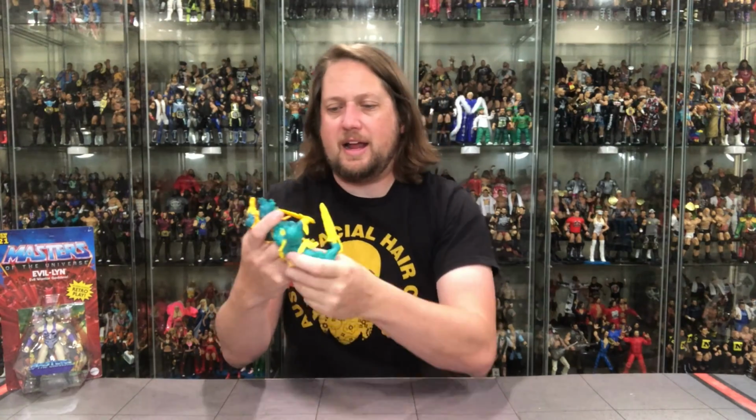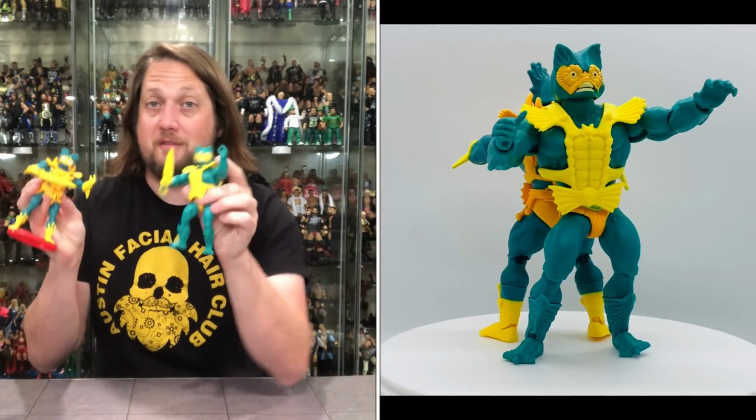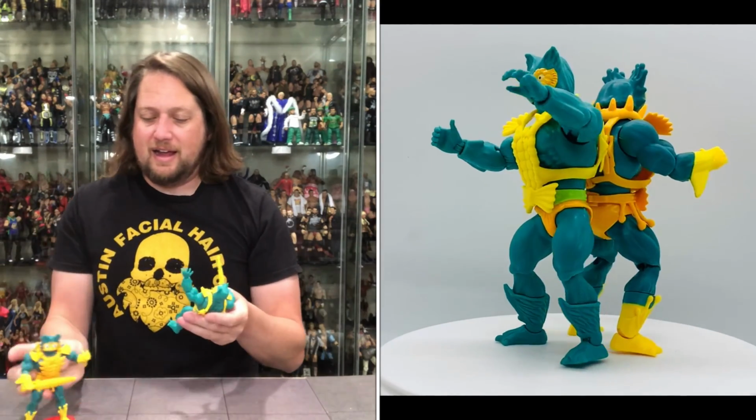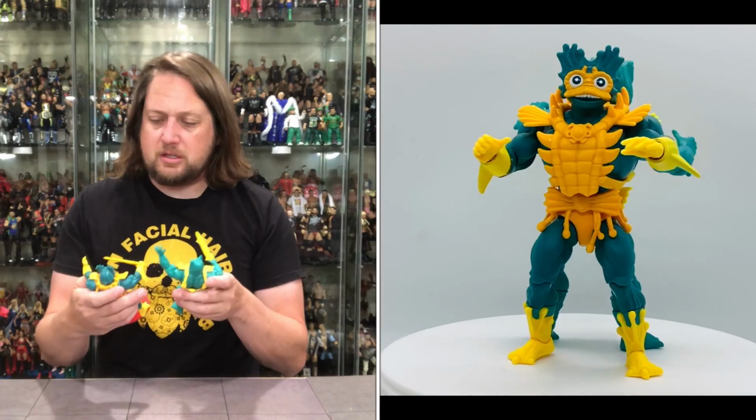Gosh, I tell you what, this has always been my Mer-Man. When I think Mer-Man, this is the one I like. But this one has really grown on me very quickly. Very quickly. I really do like it. Not a lot of differences between the two, but there are some differences.